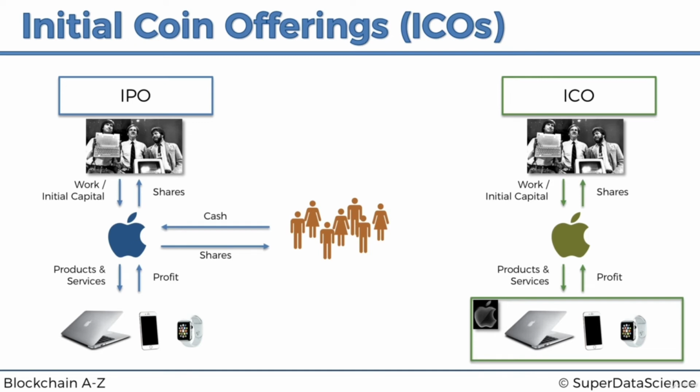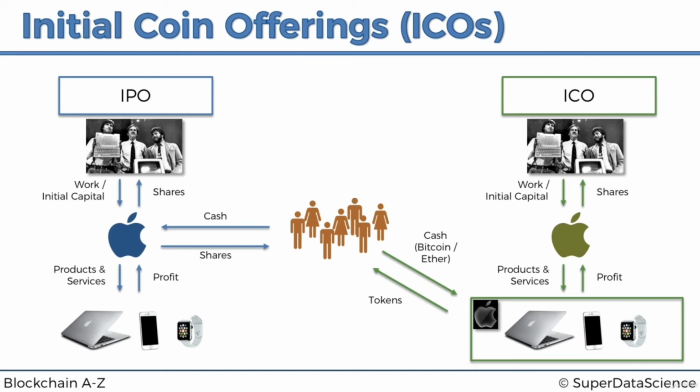And so basically the public already knows that this company is quite successful, the idea is great, and so they see the value in having these Apple tokens. And so what they're going to do is now they're going to invest money into these Apple tokens in an ICO. As soon as these coins or tokens are initially offered, the public is going to give the company cash, which usually happens in Bitcoin or Ether in the current ICOs that we're seeing. And in return, they will get tokens. And so we'll talk more about this further in the ICO case study tutorial. But for now, the important thing to understand is the conceptual difference.